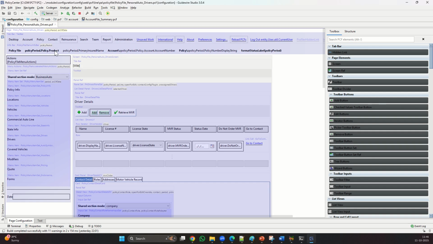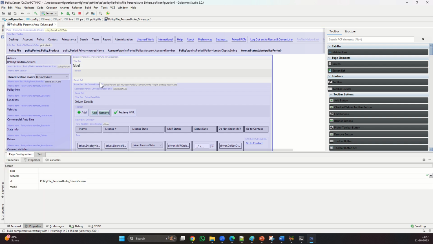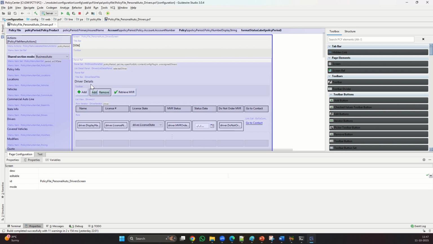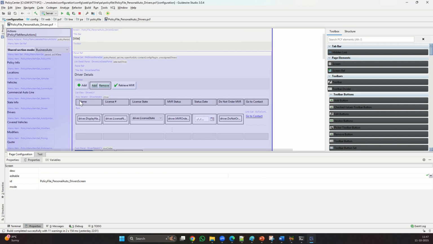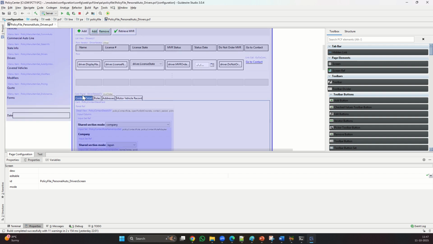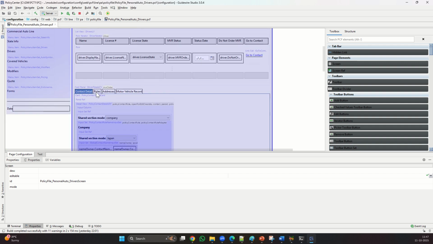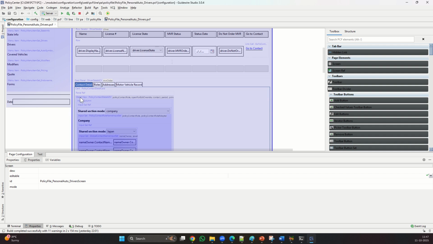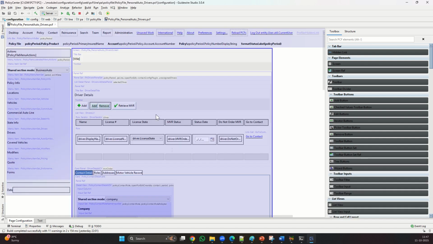You have this desktop info bar. I've told you there is an info bar. There is an action menu and policy info, locations, vehicles, driver screen and all these things. This is the screen. And when you click on drivers details, you see there is a list view inside. There is also a card panel, which is a card view, and each one is known as a card. Inside a card, you have a detailed view. Inside a detailed view, you have an input column. This we are going to do in a hands-on exercise by creating a new screen. For now, I'm just showing you how we navigate from the user interface to the backend application.